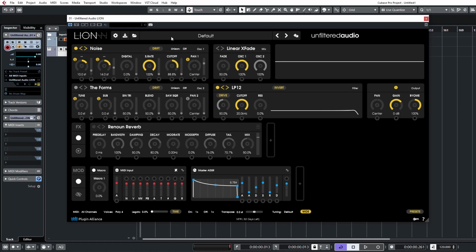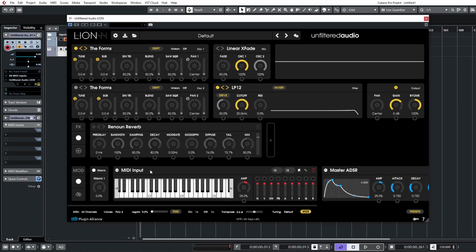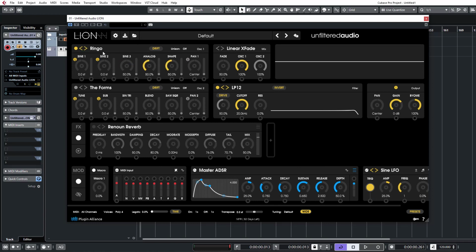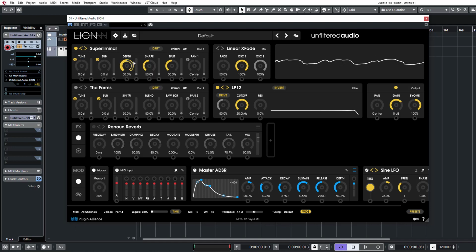We're going to use, in actual fact, let's just quickly reset the defaults once again. I'm going to grab the Superluminal stack. Just play around with this a little bit. Get a little bit of modulation going, put it into stereo as well.